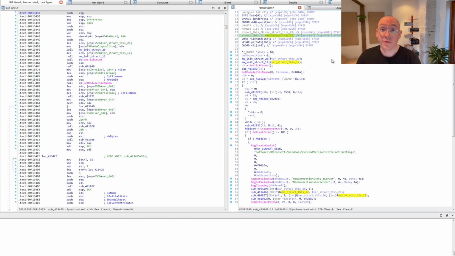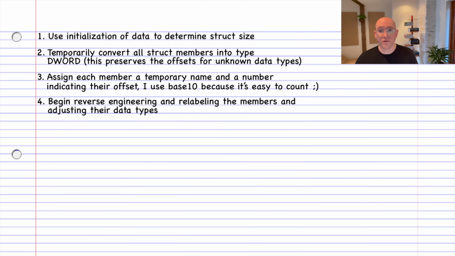Okay, so now we have two structures, two data types, which we can start adding labels to and reversing. They've been set up here, and this is sort of the most straightforward and least error-prone way I know to create these structures for C++ programs when you're reverse engineering them. Again, there are other tools that can do this automatically, but this way I think is pretty straightforward and intuitive. You just find the functions where they're initialized. You use the initialization offset to infer how big the structure is and what it looks like.